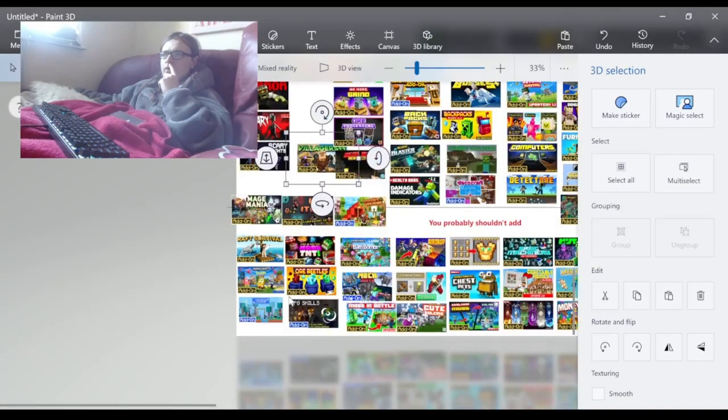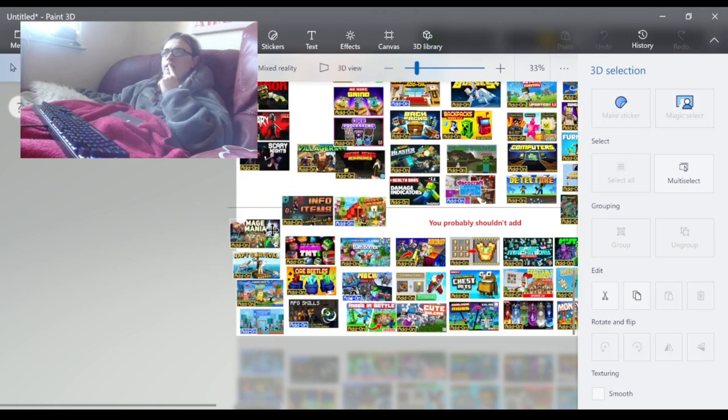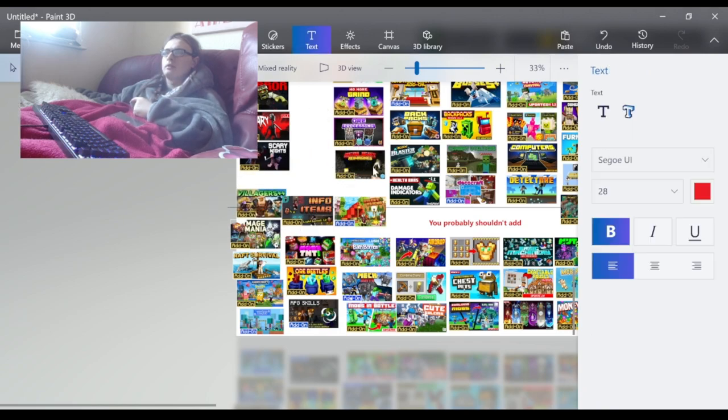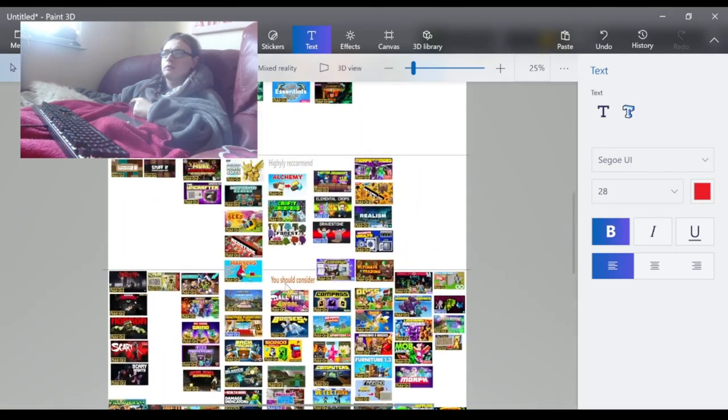Now, I think I'm going to move Mage Mania down into that proper. I'm gonna put Villagers Plus Plus there. Waypoints.